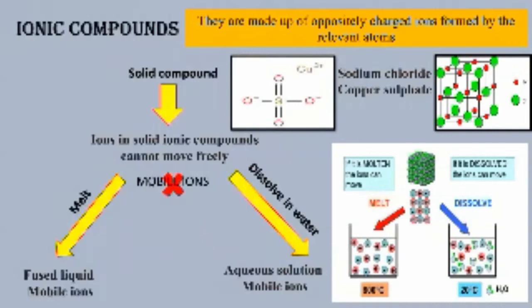Now here is a diagram that represents this process. As you can see, the solid ionic compound does not contain ions that freely move. They are tightly bound to each other. But when you dissolve it in water, it will have positive and negative ions that move, and water molecules can also be found. And when you melt the ionic compound, the liquid that you obtain is known as the fused liquid, and it will have only the positive and negative ions of the ionic compound, and they will move. Therefore, the fused liquid and the aqueous solution have the ability to conduct electricity. Therefore, they are known as electrolytes.